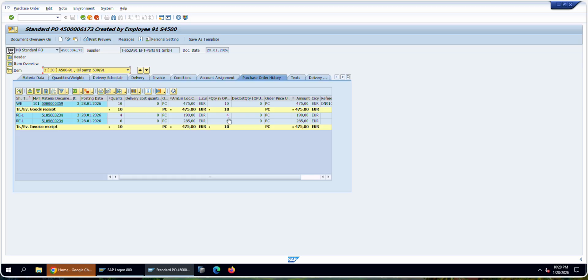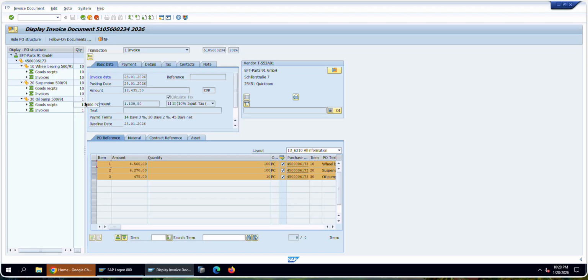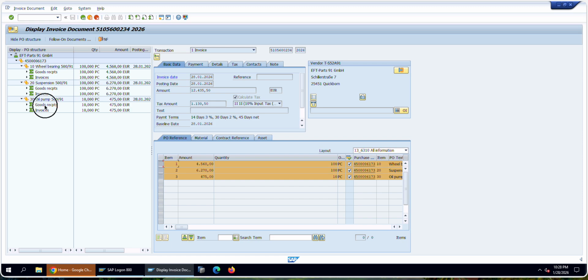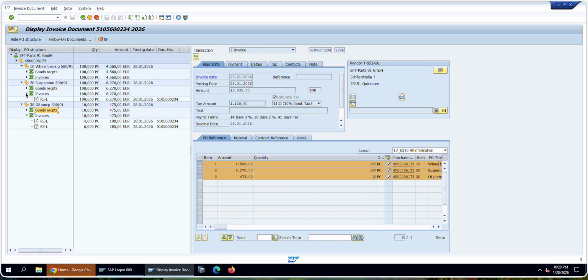Okay, we have an account assignment for it. If you remember correctly from the last exercise, we have two different cost centers, one for one cost center and the other for another cost center, and they got posted into two different cost centers, I think. If we now navigate to here and check the invoice, as you can see, for all the items they have only one line, but for this we have two.